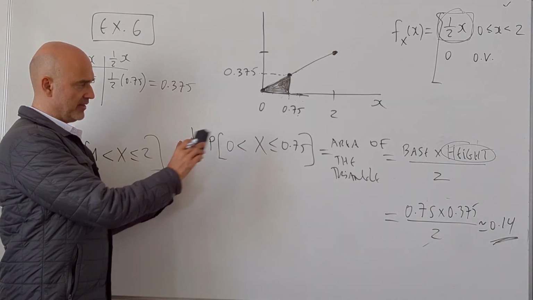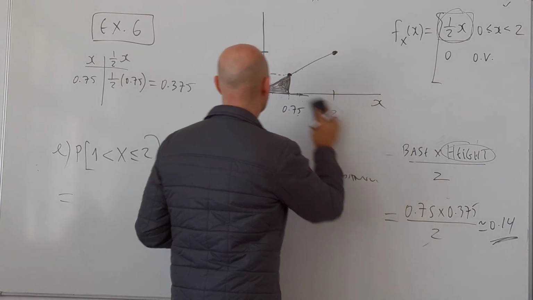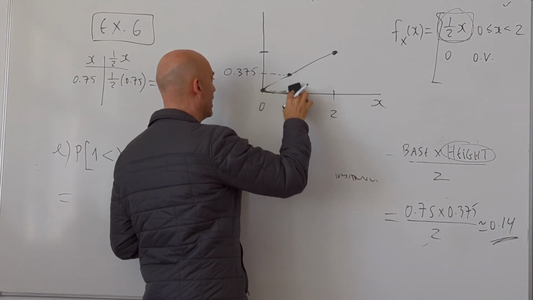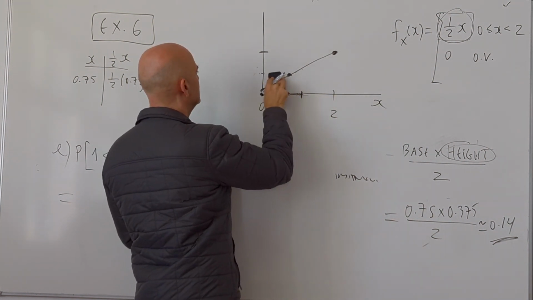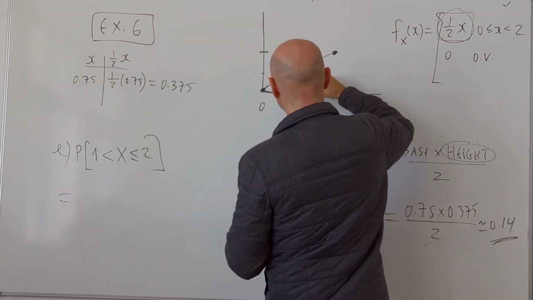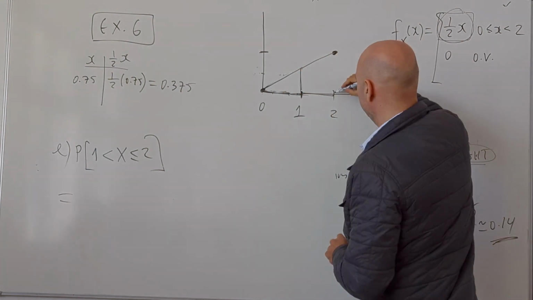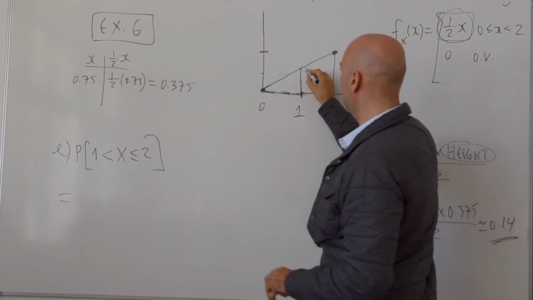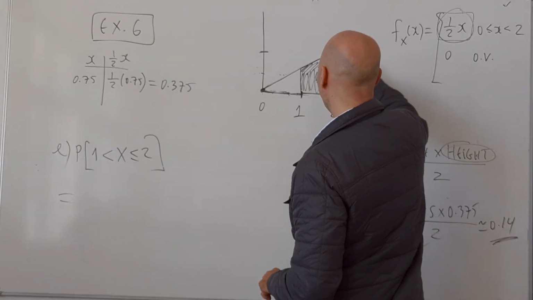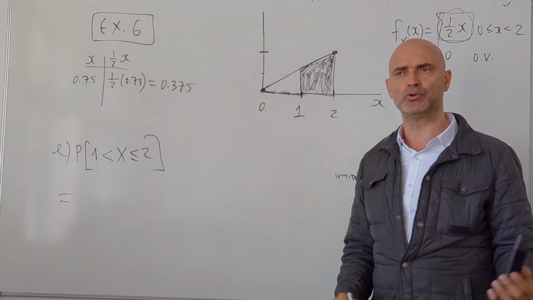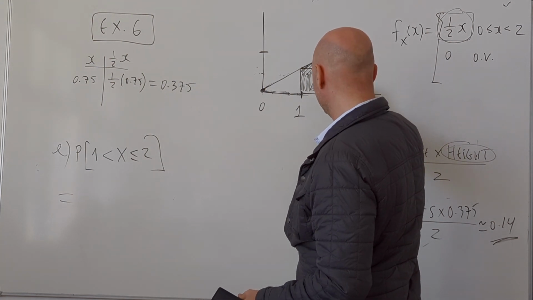Now, I will clean this, the D, so we already have done. And now I will clean also here, because now we want the interval between 1 and 2. So we are talking about the area between 1 and 2, above the x-axis, and below the graphic. So is this area here? This area. Oh, but now I calculate this area. I can use this triangle here, and I can add the area of this rectangle.